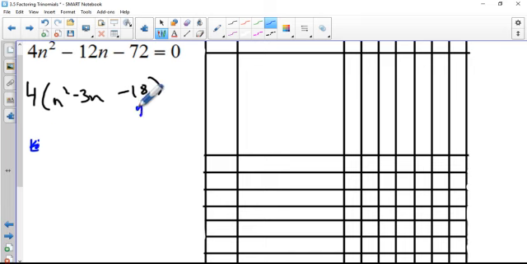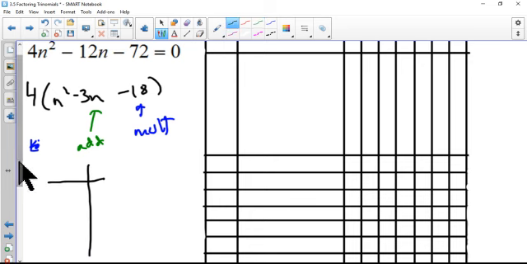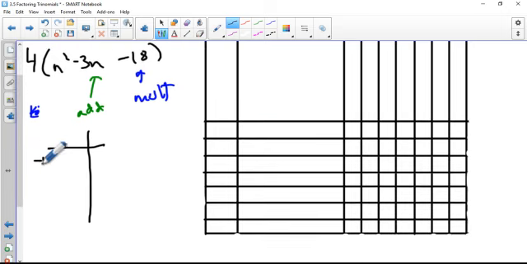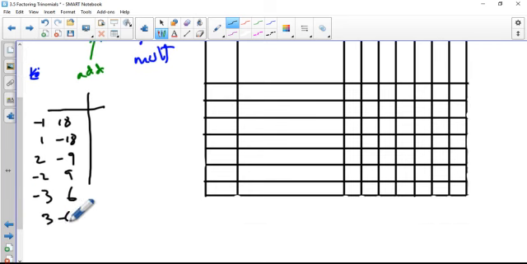So we're looking at numbers that multiply to give you this and add to give you this. So every one of these questions, folks, you should be pausing it, going through the question yourself, and then coming back and watching the video to try and get the solution. So 18, there's a few more factors. So negative 1, 18, 1, negative 18, 2, negative 9, negative 2, positive 9, negative 3, positive 6, positive 3, negative 6.